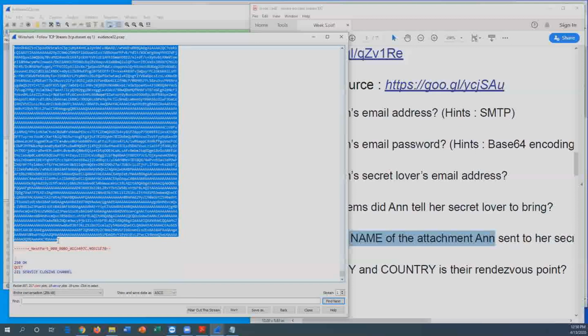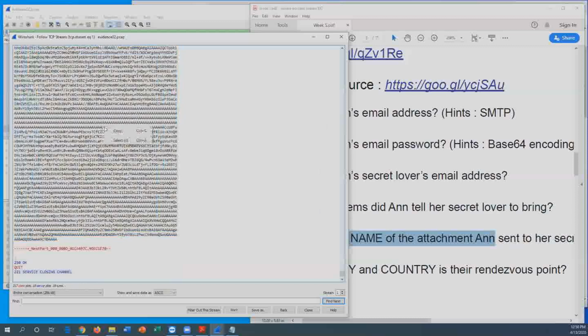When you've entirely blocked these strange letters, you may release your left button. Somewhere on this blue area, right click and click copy.